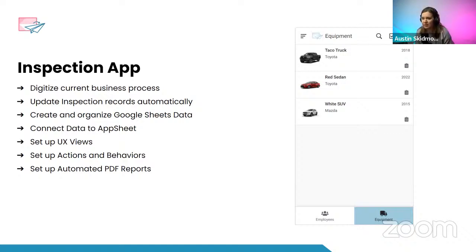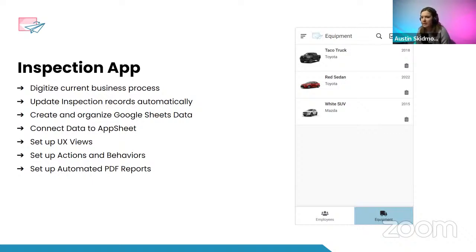And just a side note, if that line alone is like, oh, how would I organize that data? We have a boot camp, AppSheet Essentials, that will walk you through that from start to finish. So if you're brand new to AppSheet and wondering, how do I organize a spreadsheet to work in AppSheet, that would definitely be a training for you.